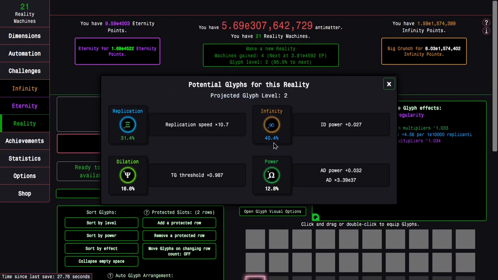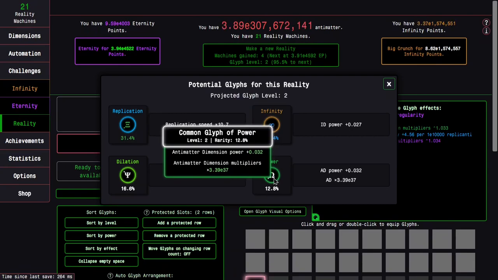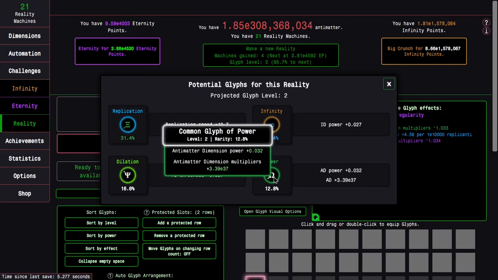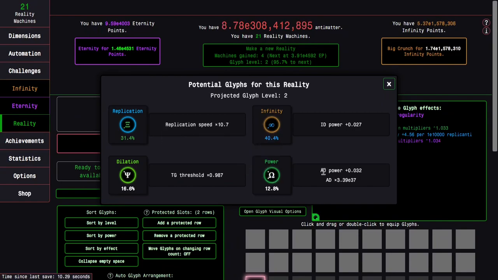But I think maybe the most exciting thing is the double effect power glyph with a new effect. Well, this is also technically a new effect, but this effect actually seems extremely useful. It's not only the regular power, but also Antimatter Dimensions times this amount. So, I didn't really know about this one. Actually, I kind of got spoiled for a lot of the effects. I think I was spoiled for the other two effects. I'm not going to tell you them, but it definitely wasn't this. This is this flat bonus to the Antimatter Dimensions.